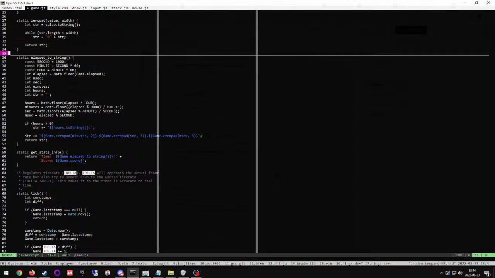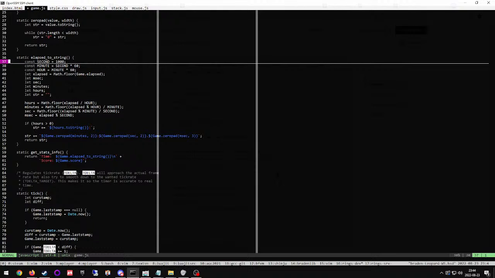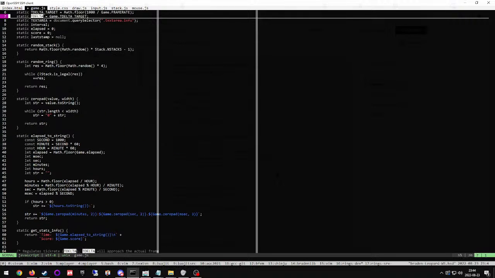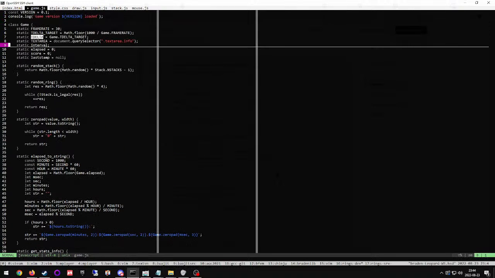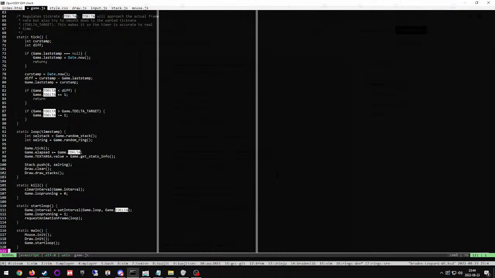So you don't get to choose the frame rate, but you do get to choose the tick rate. You just gotta work with them, if that makes any sense. So we're going to get rid of the interval. Replace it with, was it isRunning or something? Oh boy. Loop running.